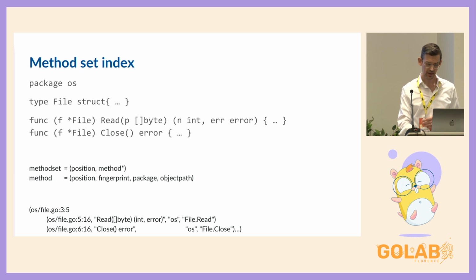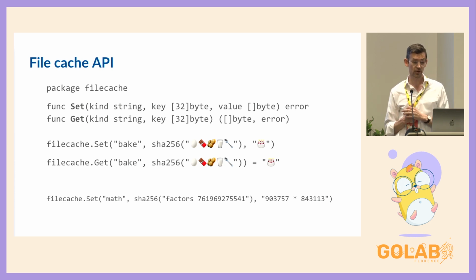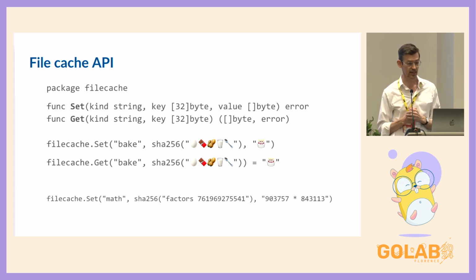There's more complexity here we don't know how to do yet, even for some corner cases of generics, so I'm not going to go into the details. But again, this produces a tuple and then a row of tuples that we then compress as binary into a store. So let's look at where we store the data. The answer is, in short, in the file system. This slide shows the API of Gopls' file cache package. It's just about the simplest imaginable persistent key value store. It has just two methods, set and get.